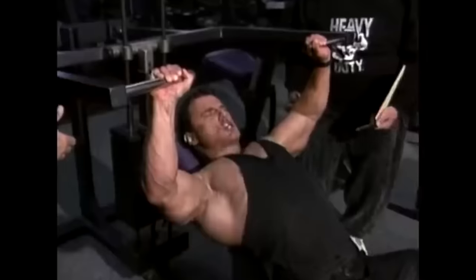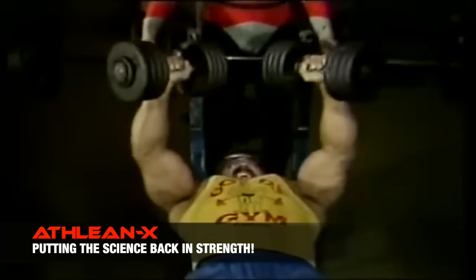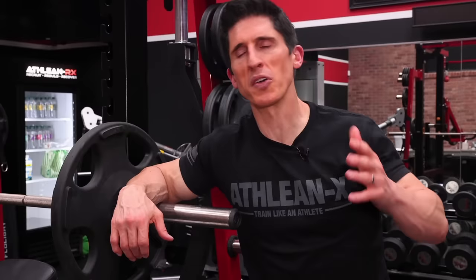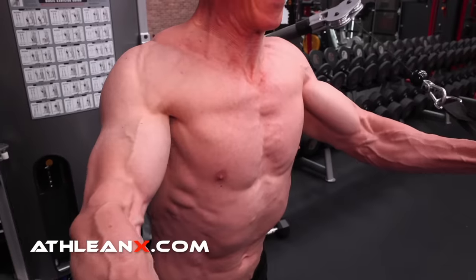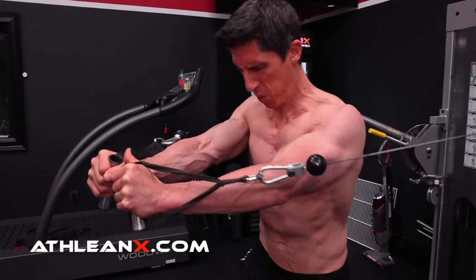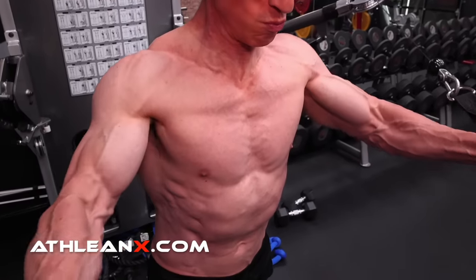Going back to the fly — the unsupported chest fly is not a great exercise, especially if you're training at high intensity with heavier weights in the six to ten rep range. The pec deck is fine if you have access, but make sure you're not setting the arms too far back or risking compromise of the shoulder. But I'd rather see you do a cable fly, because I can still limit the contribution of the triceps by keeping the elbows in a relatively locked-out position, and there's no risk of overextension or compromise of the anterior capsule. We still want to slow things down — four or five seconds up, a little squeeze at the top, four or five seconds on the way down. Whatever weight you're using will have to be decreased, but the effect you feel will be increased.